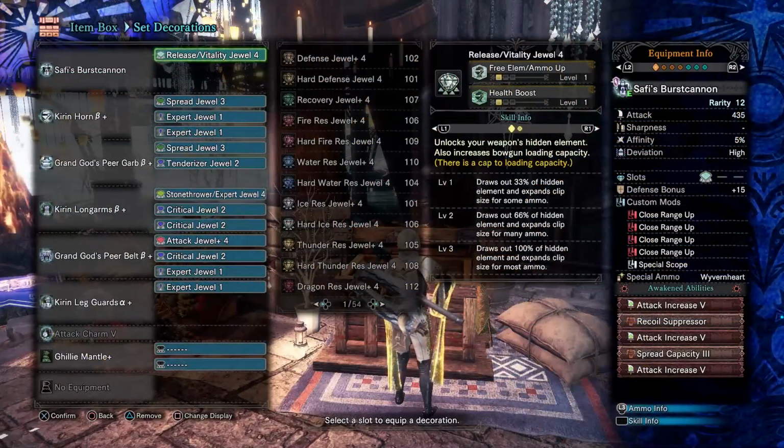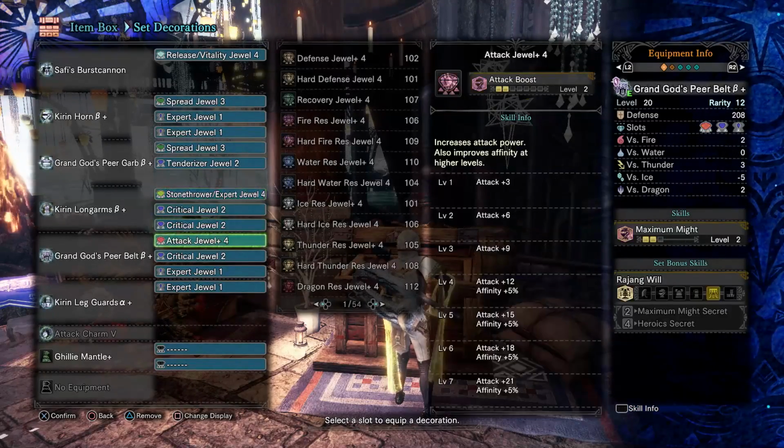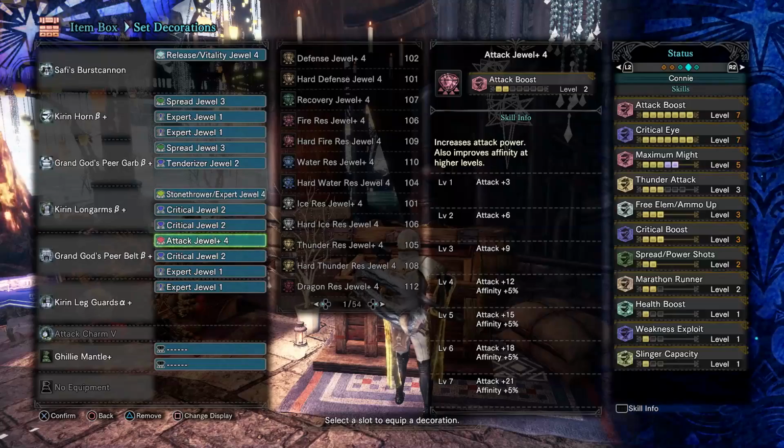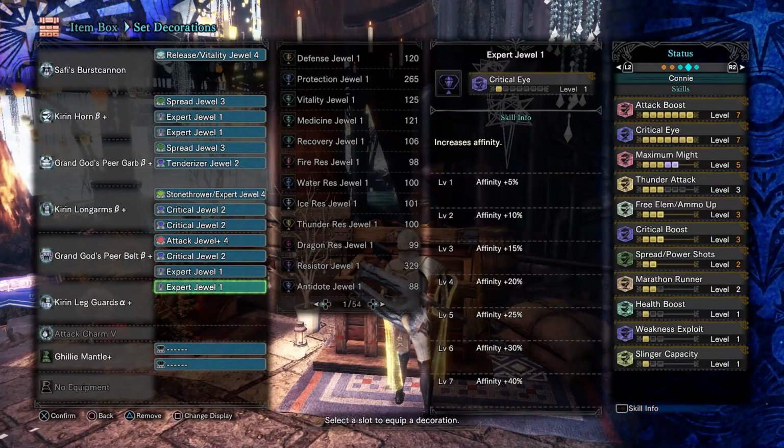I tried to make this set fairly easy to obtain. Release Vitality, you can just drop down to Release, obviously, if you don't have that. And Stone Thrower Expert replaces with a single point of Expert if you don't have that either. And Attack Boost 2, you can just drop to a single point of Attack, and you're only losing a little bit of True Roll. So the set is definitely within the range of possibility for everybody. And worst case scenario, just throw in a Glider Mantle, and just stack in some more skills that you're missing in there.